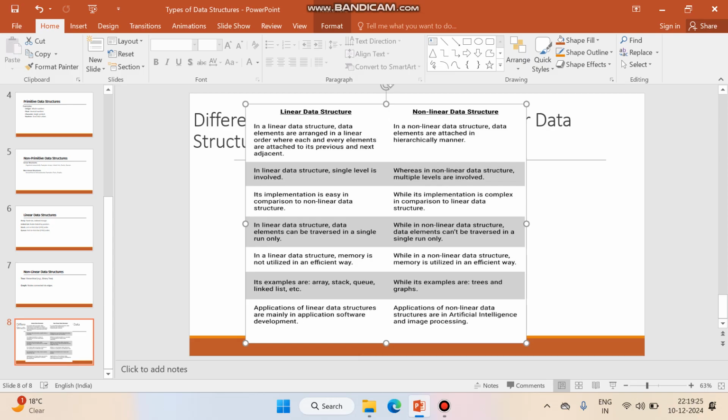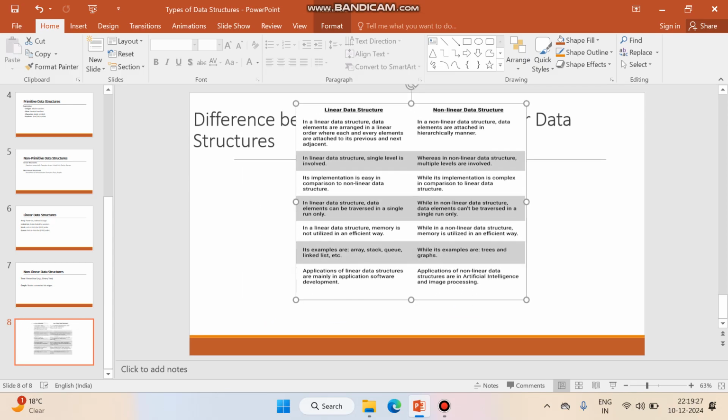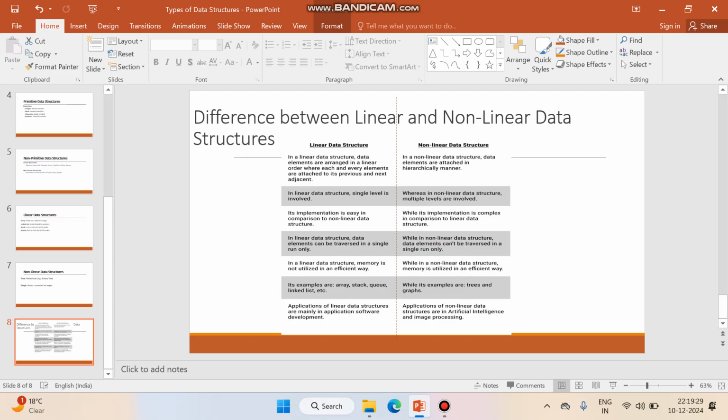So these are some of the differences between linear data structure and non-linear data structure, right? That's all in this particular video about just the basics. The most important part we will be covering, how to write a program based on these data structures, in the next video.